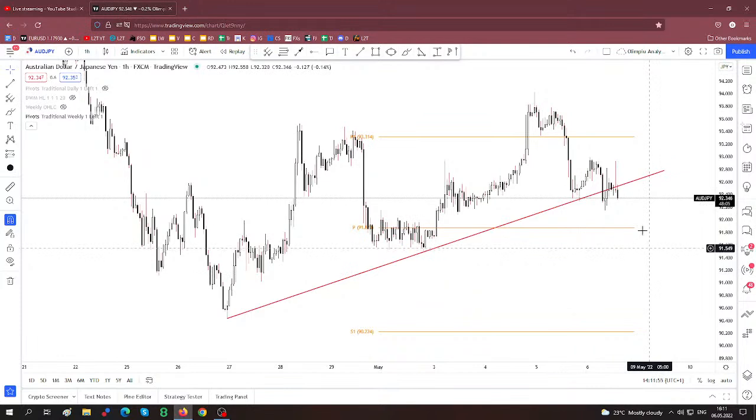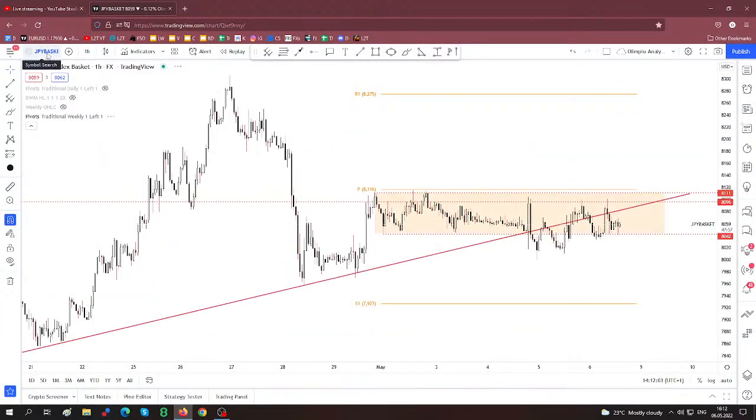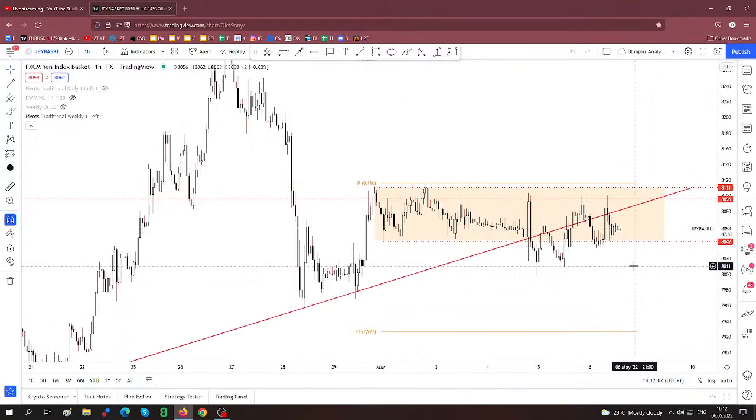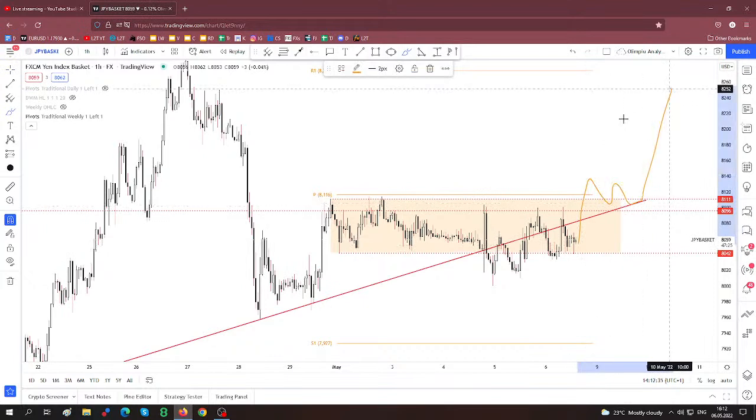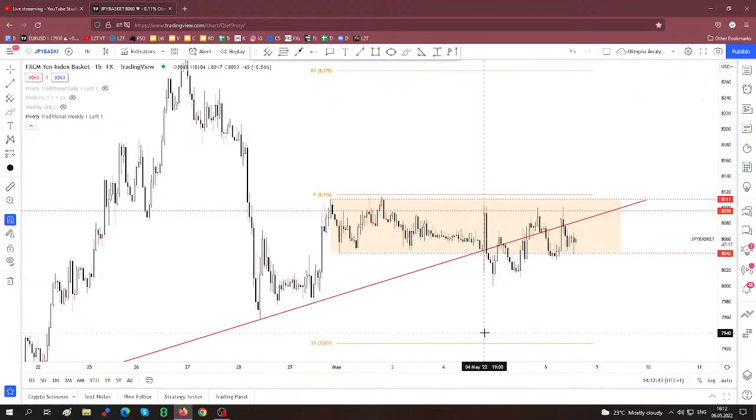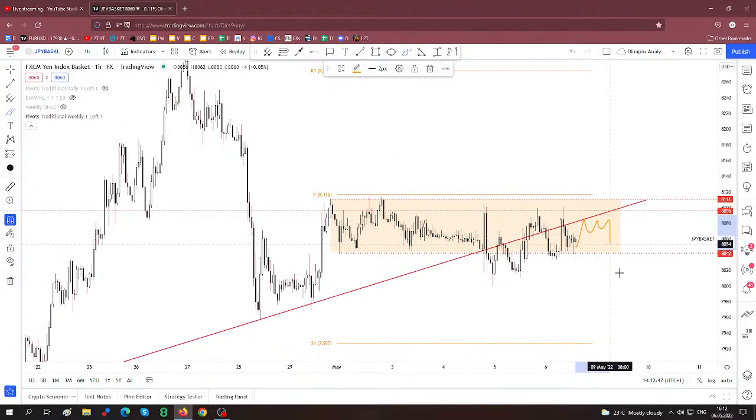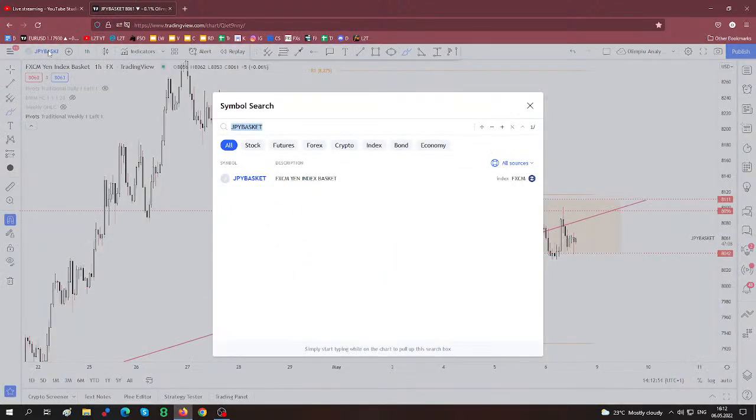Here on the Australian dollar, Japanese yen, the price action signaled that maybe we'll have a sell-off. Okay, so let's go back to the yen basket. And as long as it stays above 8,042, a potential new rally here could signal that the Japanese yen could appreciate versus its rivals. Personally, I would have liked to see this before going long on the Japanese yen, before shorting Euro, Japanese yen, British pound, Japanese yen, because as long as it stays here, it could only test retest before going down, and this scenario could bring me Japanese yen shorts.